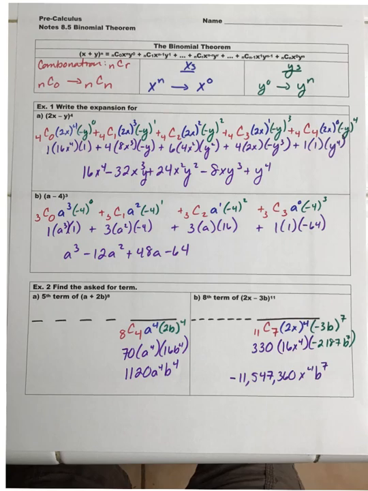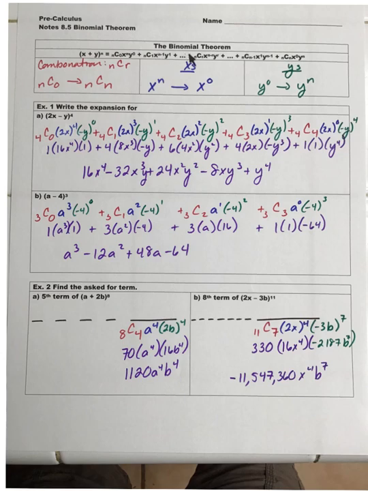Alrighty folks, today we are looking at the binomial theorem. I know it says notes 8.5. Technically this is in chapter 8.5, but we don't need all of chapter 8. And it does fit in this current chapter because basically we're going to be multiplying out and getting a big, long, not polynomial function, but this big, long expression similar to a polynomial function. So it fits in with this multiplying out that we've been doing.